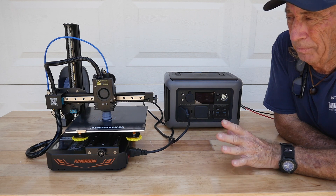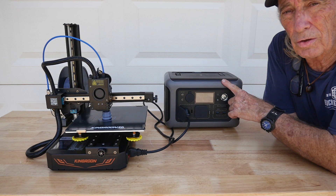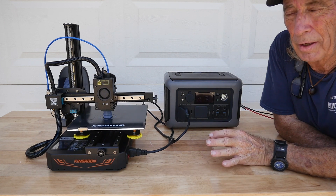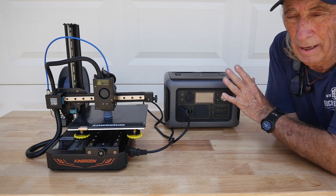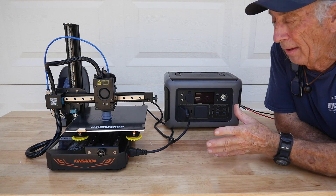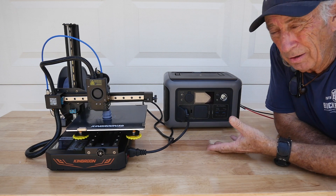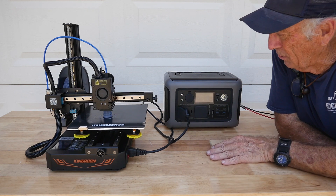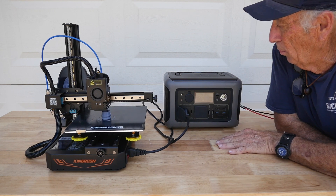We also have the 100-watt kit, and I was thinking about adding that in series to boost this, since it can run up to 60 volts. Also, a correction from weeks ago — I said something about lithium ion. It is not. This is a lithium iron phosphate battery inside, which is an excellent battery for recharging and for solar power use. Makes it really heavy, but it's so much better quality. It's lithium iron phosphate — sorry about that, that was my screw-up — but this is by AllPower.